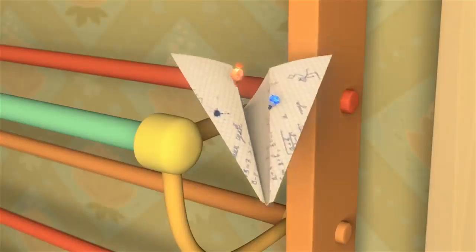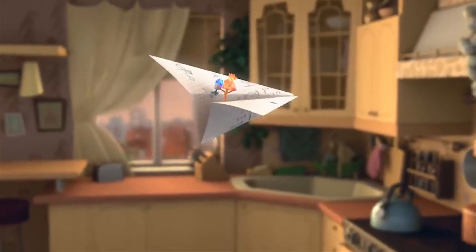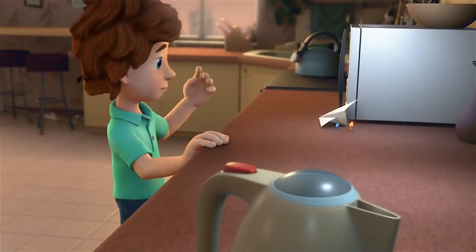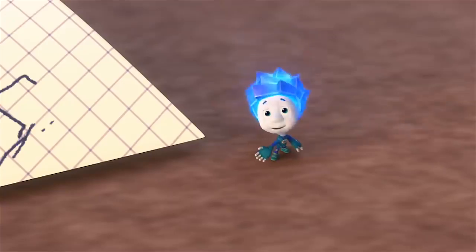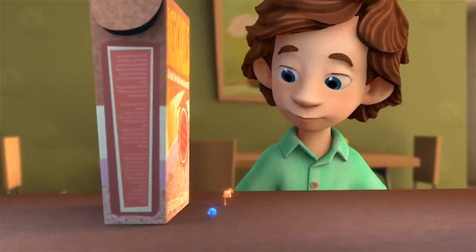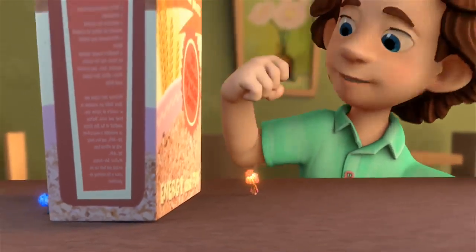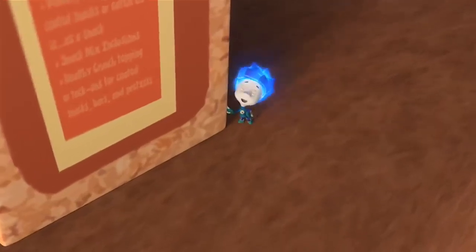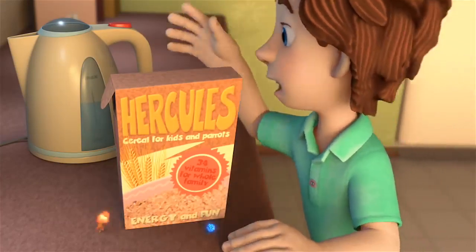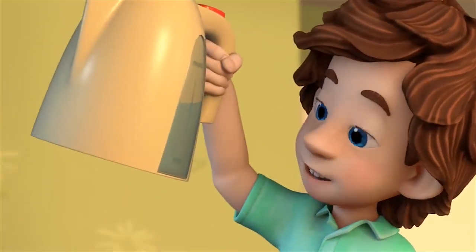One, two, three, whoa! How is it possible that a big boy like you doesn't know how to make any food for himself? I'm able to cook, but I'm not allowed to turn on the stove. What can you make without it? We have instant oatmeal! Do you like oatmeal? You're joking! Only my folks say oats are healthy and make you stronger. Well then, how do you cook it? It's not hard — all you gotta do is add hot water. And I'm allowed to turn on the kettle. Stop and check if there's water in there — if there's none, you can burn out the kettle. It's got enough. Then you can turn it on!